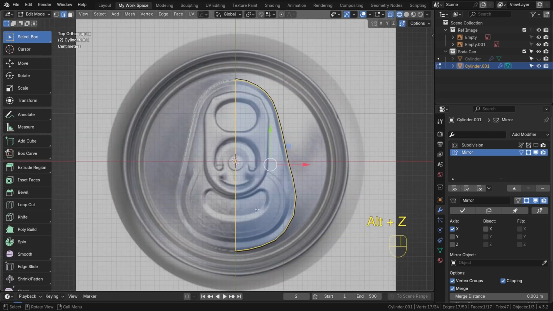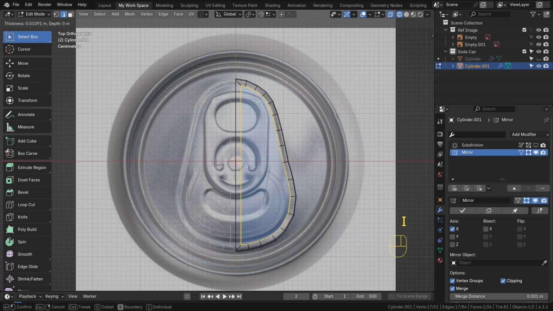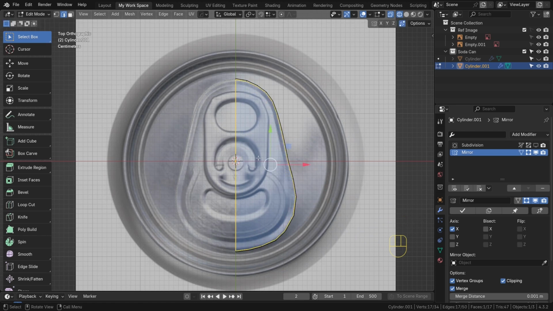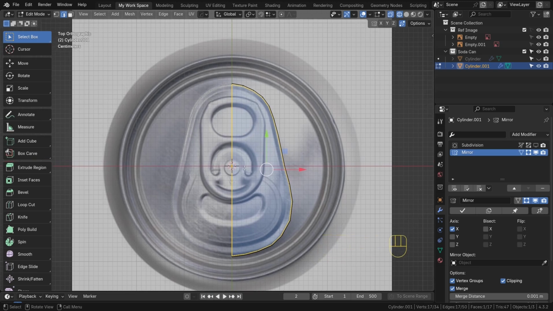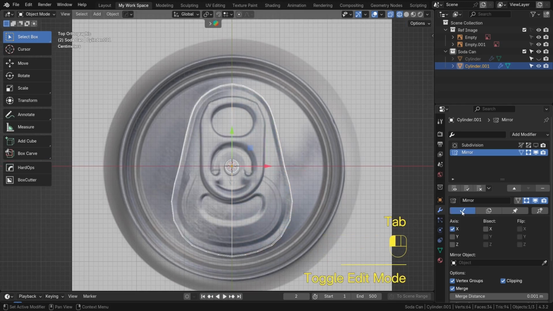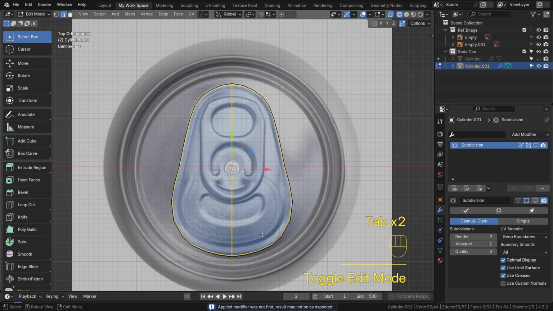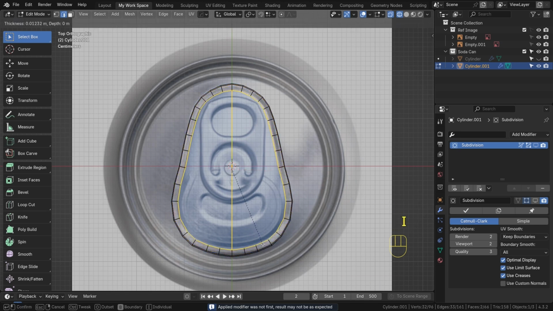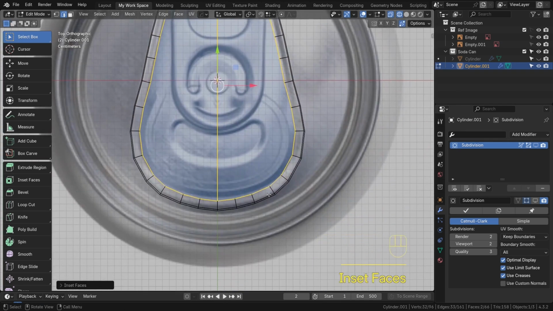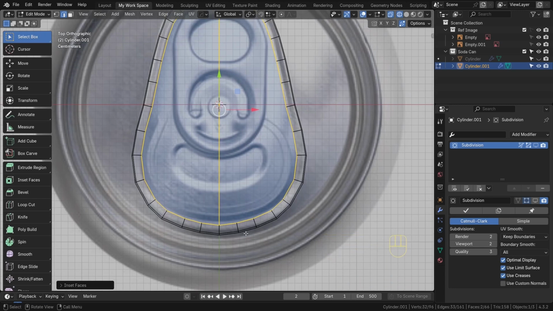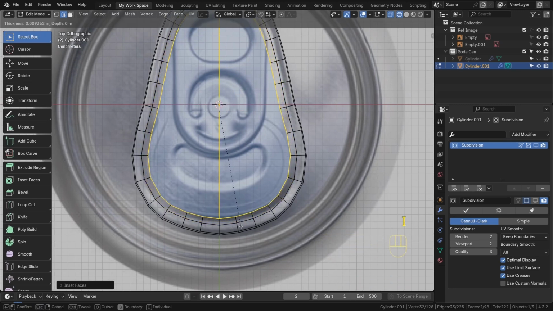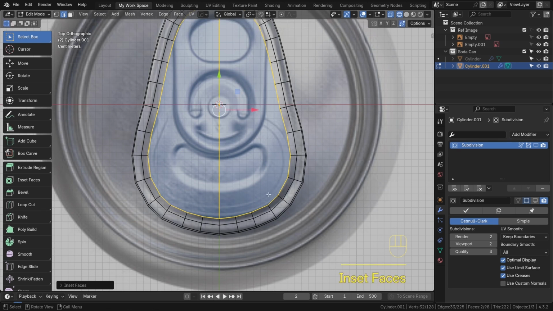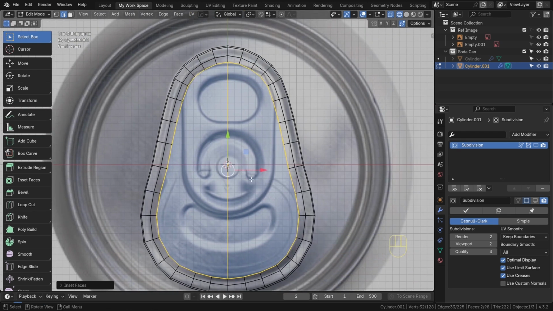So for making this shape I will insert, but while inserting you can see there are two faces that have been created. So for that I will apply a mirror modifier. Okay, and now this is one face, and I will insert like that to make this face. Again I will insert like that, yeah, to make another reference image cutout.